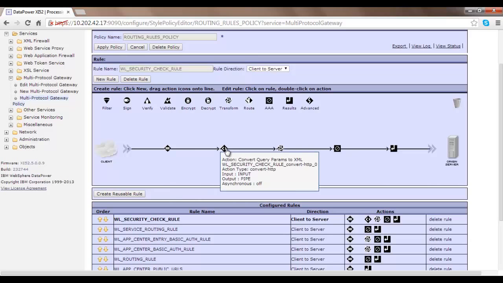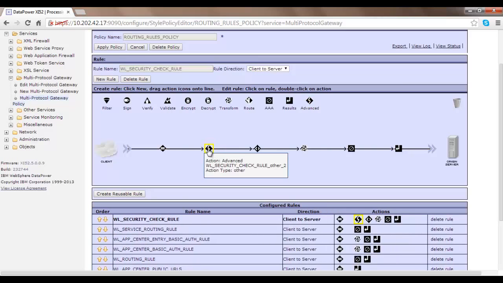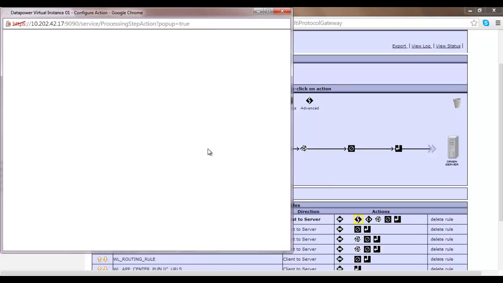Now this action is not over here, and this action is related to this advanced action. So if you select this advanced option, and let me double click it, it will take a while to open.